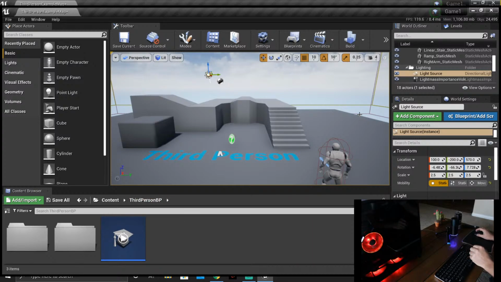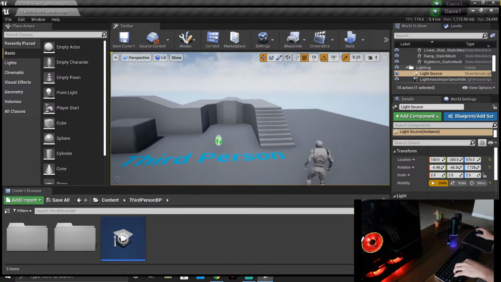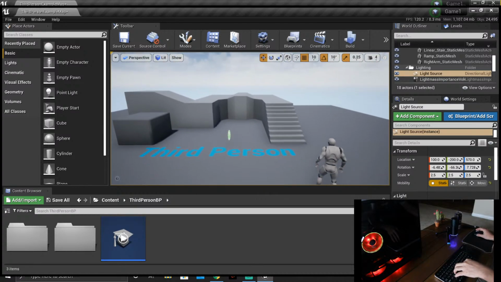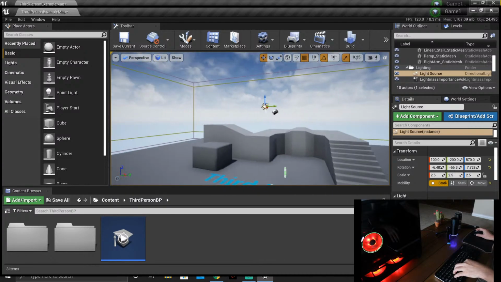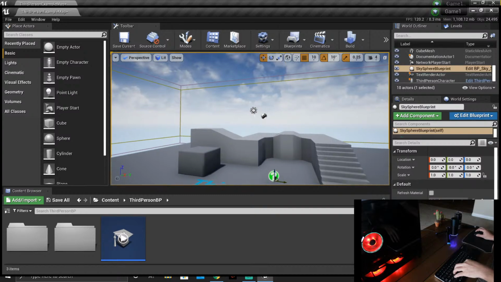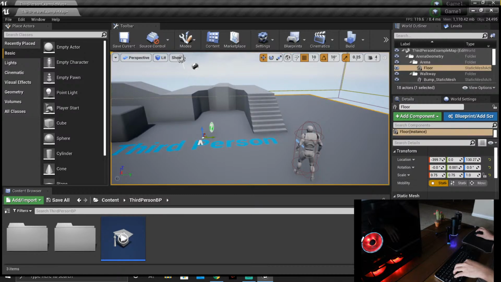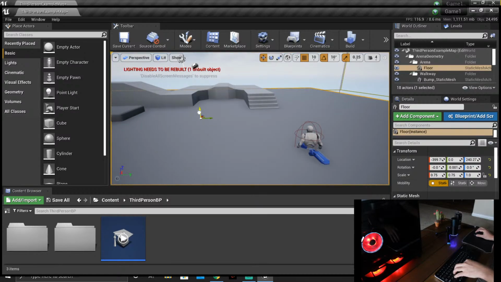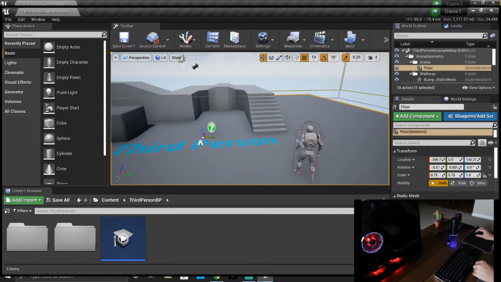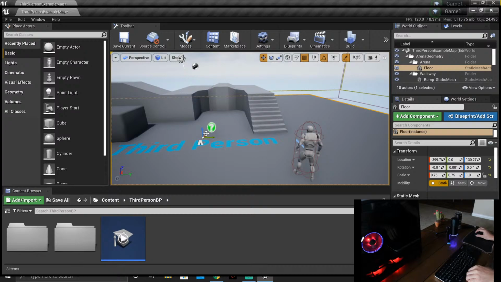In any case, here I am in my scene, and I can press G for game view, and that sort of shows me exactly what the player is going to be seeing when they're playing. This shows me my gizmos, and I can choose it for my lighting or my sphere or really any of my objects. If I left click on something, it shows me a gizmo. This allows me to move it in this direction, or move it in the other direction.